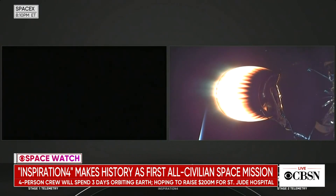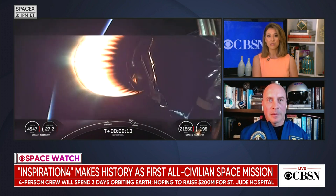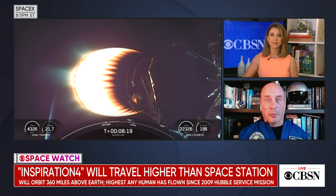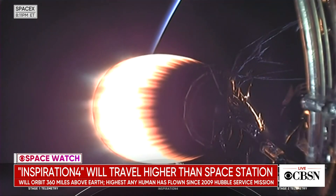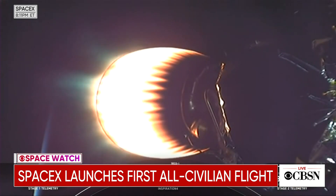These astronauts are currently on their way 360 miles above the Earth — that's actually 100 miles higher than the International Space Station orbits. Why was this altitude selected for this mission? I think because they could. The Falcon 9 has the performance to throw Dragon that high — and why not go higher? The view is better; you see more of the Earth. It's not quite as high as the shuttle went to service the Hubble Space Telescope, but friends of mine who did go to Hubble described the view as significantly better. Plus they have a really cool window to look out of, so they're going to enjoy that.